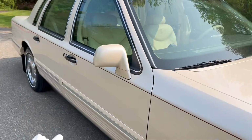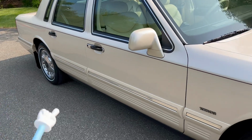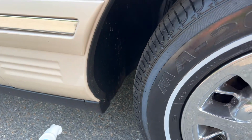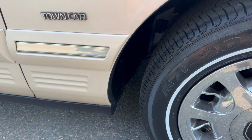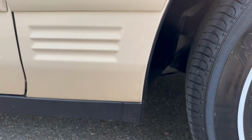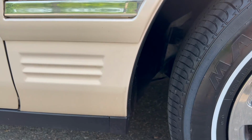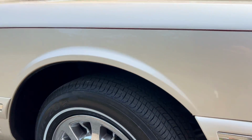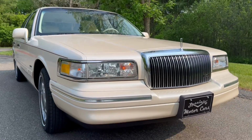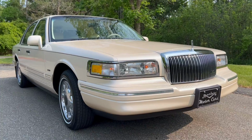This car did have mud flaps on the front, which I actually took off. They're kind of like a universal, like the ones in the rear. But the ones in the front came down so low that if you hit a dip or pulled into a parking lot that had a lip on it, you'd actually bottom out the front mud flaps. So I took them off. You can see a little bit of a spot. There was a little bit of chafing on the paint, but nothing crazy at all. Anyways, so that's the outside of this 95 Cartier. Let's dive onto the inside and we'll take it for a spin.